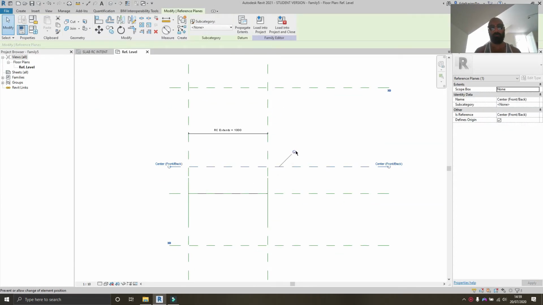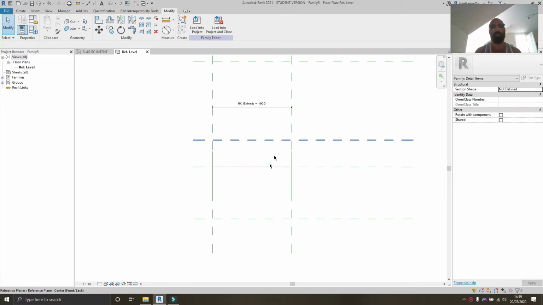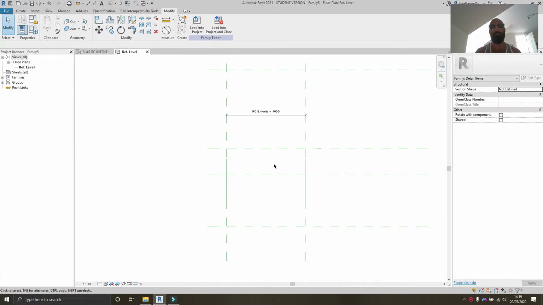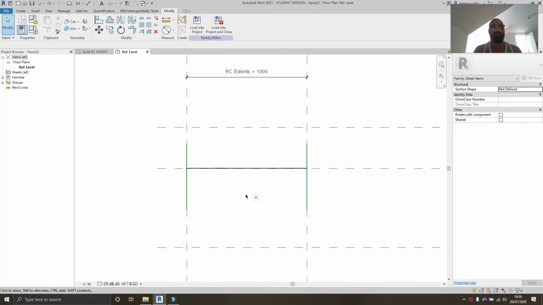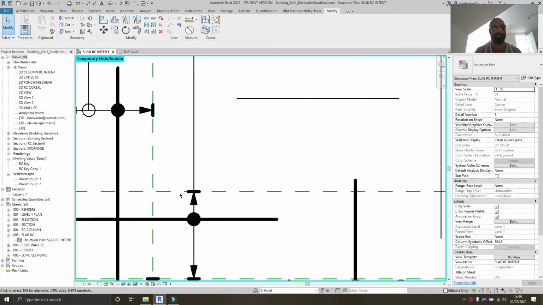I'm actually going to unpin this. I think I've figured out how to do this. No, I'm not going to do that. Maybe at the end, don't worry. I might have figured out how to make the arrows move with the thing, but I'm not going to do that for now. So, next thing I need to do is put these extent lines in.